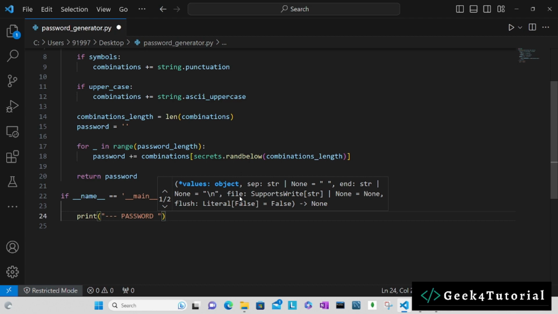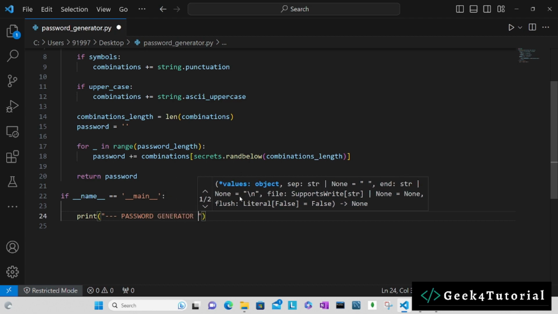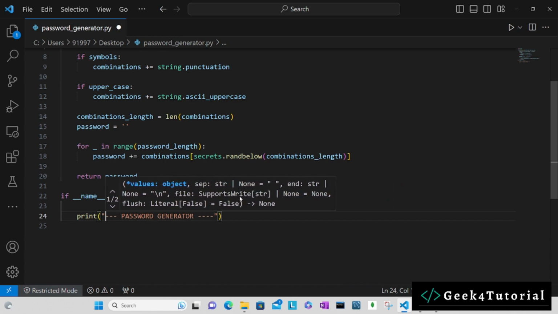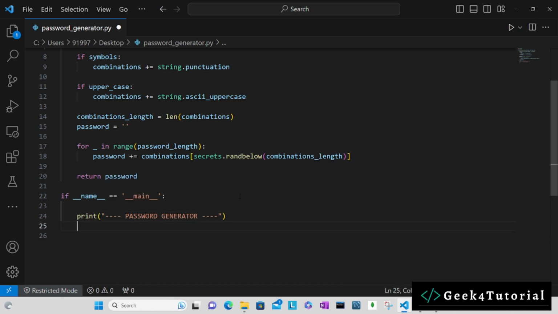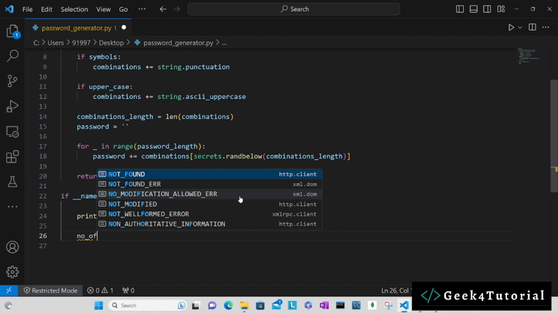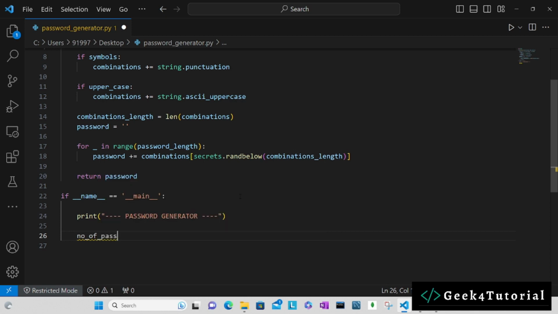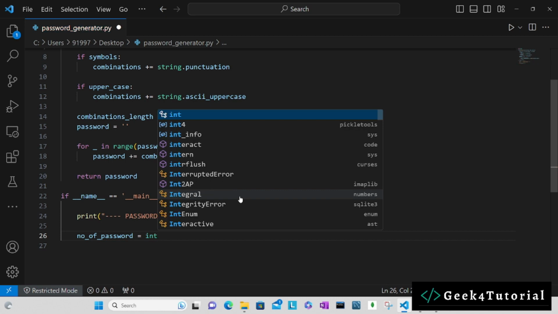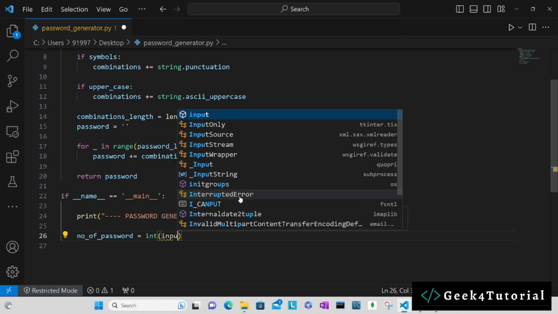Password generator. And then let's get the user details, like the number of passwords, just the int of input.